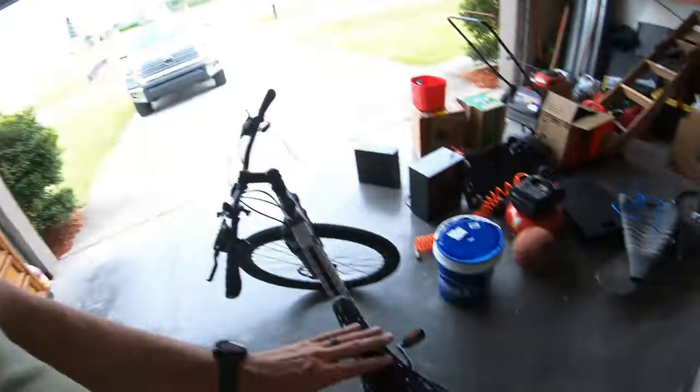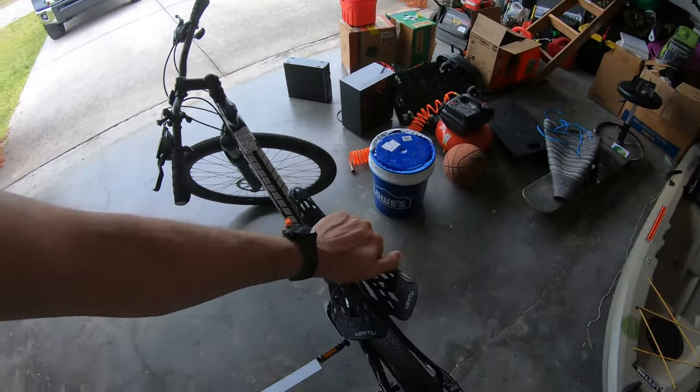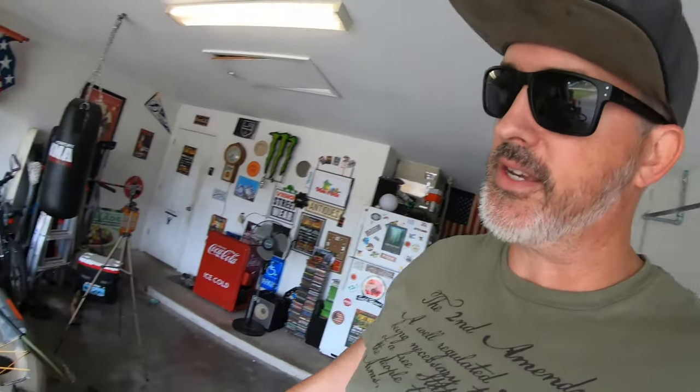One, quick update. Someone just wrote a nice comment on the review that I did on this seat 6 months ago and said that he was going out to buy one. I just want to let you guys know I am still using the seat. I did not put the original saddle back on. This thing does do as it's advertised. I would not call it the most comfortable bike seat in the world, but it is a little uncomfortable during the ride, but the best part is you don't have that discomfort after the ride. Anybody who's done some miles on a bike knows that your downstairs part hurts for a day or so after a long, long ride, and this does in fact prevent that from happening.